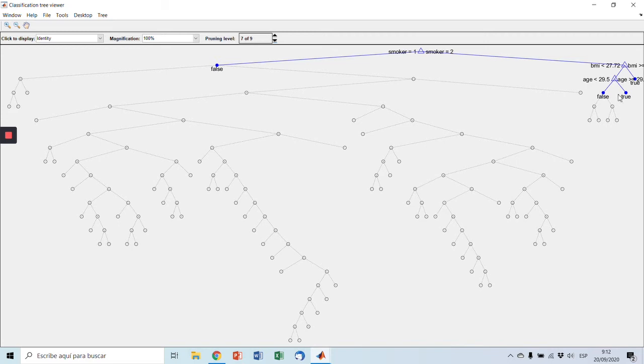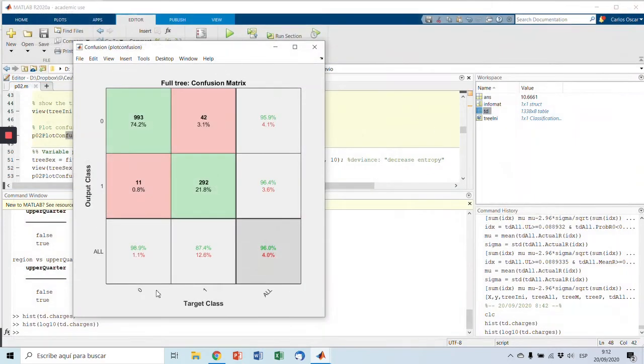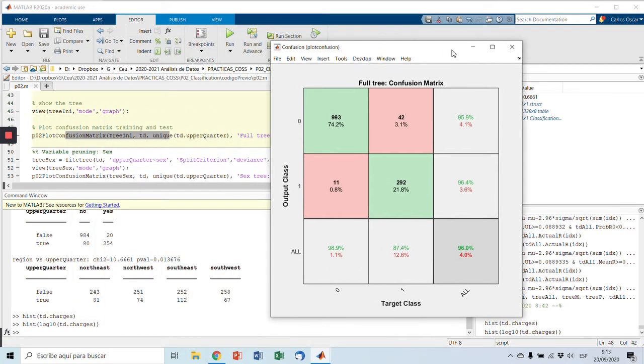The most relevant part seems to be related to smoker state, then body mass index and age. We will confirm that later in a more detailed analysis of this dataset. But this seems to be the most stable part of the tree. Okay, so for the confusion matrix, we would like these two error cells to be 0, but they are not 0, though they are small. It is only 0.8% of the data and 3.1% of the data. So not so much, but this gives us a kind of lower bound of what we can achieve.